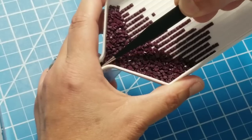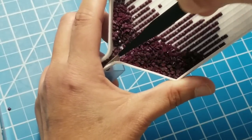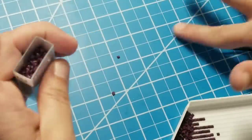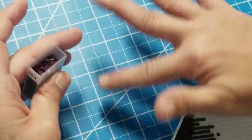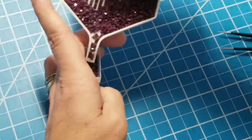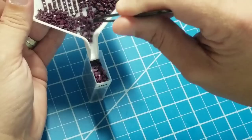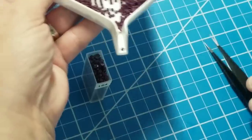I did experiment with the tray last time I did this. You know how they always stick to the damn tray? I did rub it down with some wax paper to see if that would help them slide. And it didn't seem to do much good. So I might try something else to try and lubricate the tray so that the stuff doesn't stick in there so bad. Because it's a pain. All right, that's full enough.